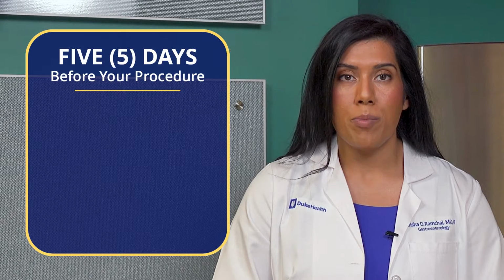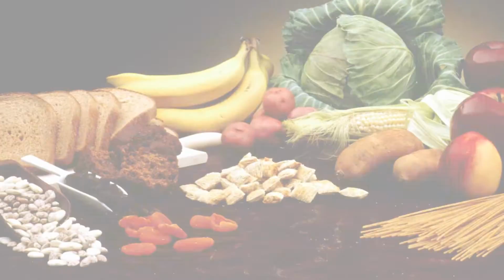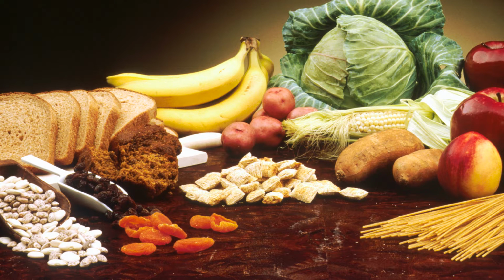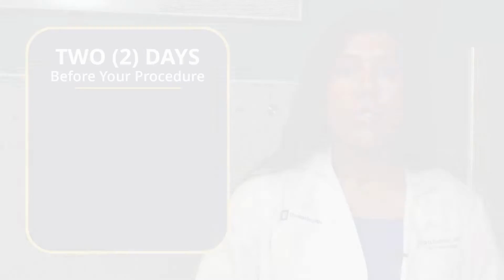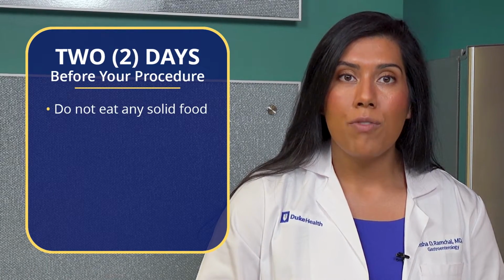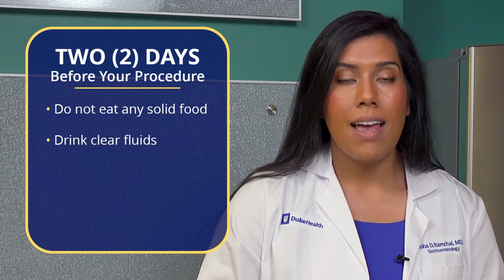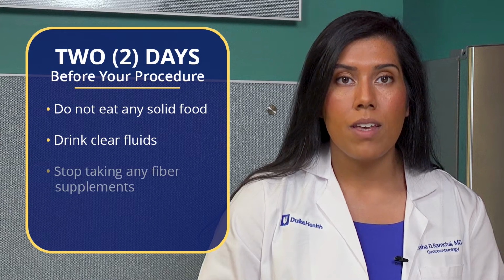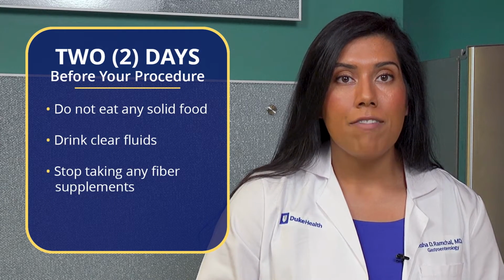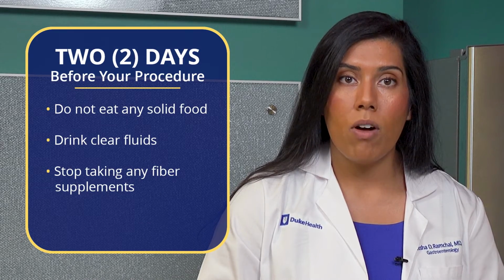5 days before your procedure. Stop eating foods high in fiber like beans, vegetables, fruits, salads, nuts, or seeds. 2 days before your procedure. Do not eat any solid food for the entire day. Drink only clear liquids and take the prep solution. Stop taking any fiber supplements such as Metamucil, Citracel, and Fiberol.